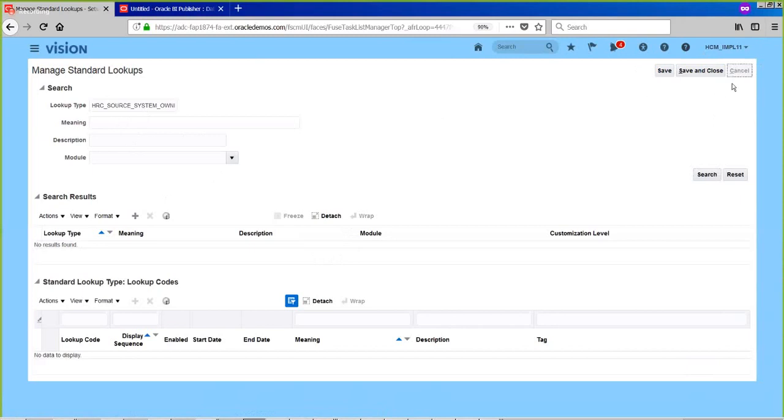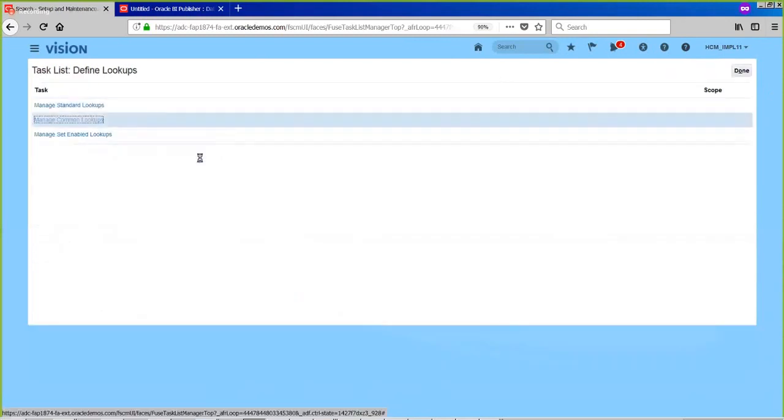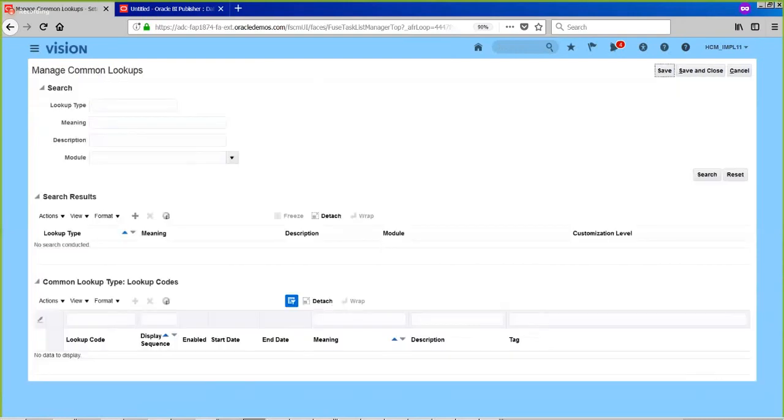Basically, in standard lookups you should be able to see everything, but in this instance somehow we are not seeing those lookup codes. So basically, go to common lookups. You can find it. We have some lookups available in the spreadsheet, which you can refer to prepare the data.